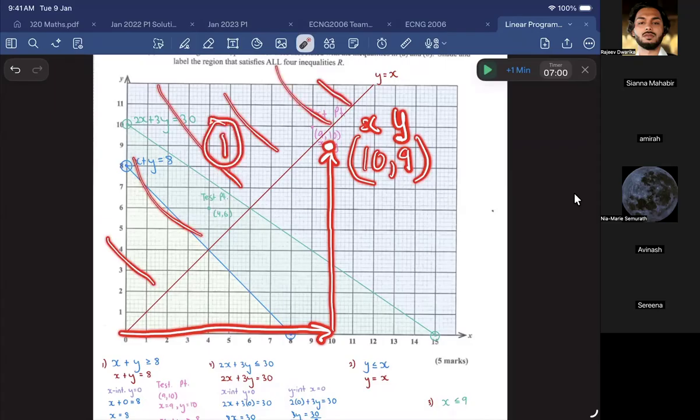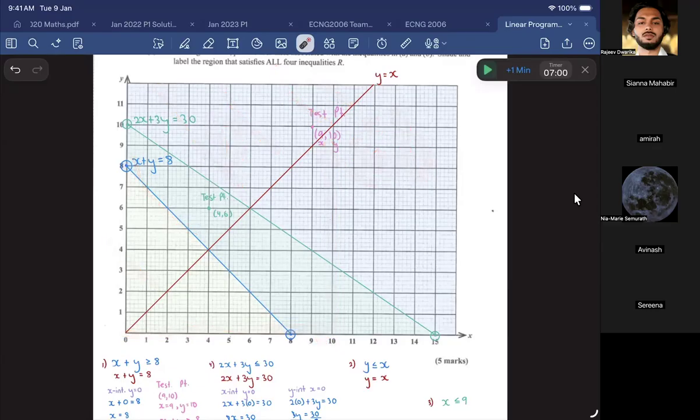No. So I'm talking about the x by the y-axis, I mean. So when you tell me a point, you have to tell me the x value first and the y value second. You have to be sure about it. So tell me a next point that would definitely fall in this region. Okay. Now you have to tell me the x value first, then the y value. That's how points work. So x value first, then the y value.